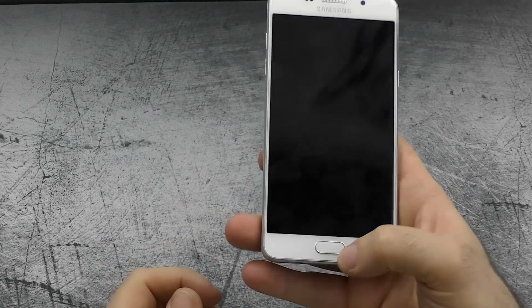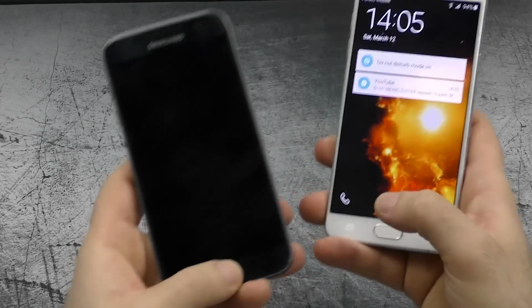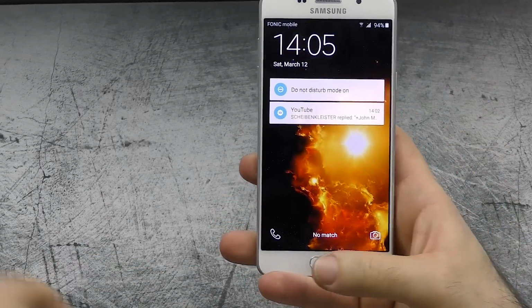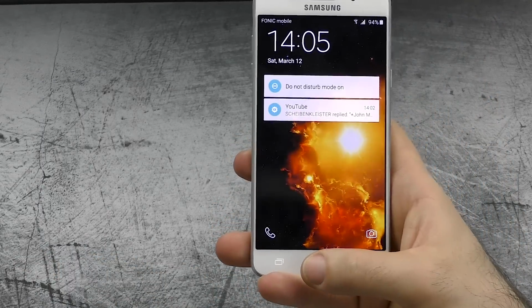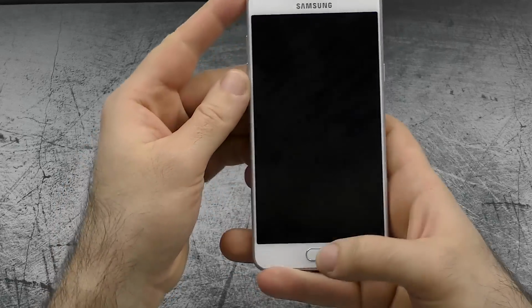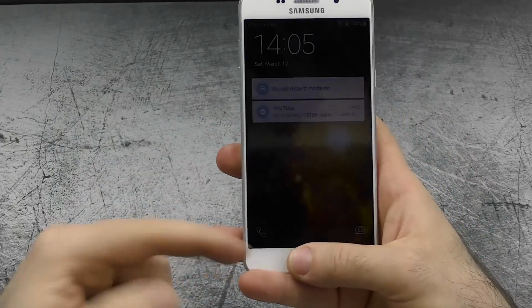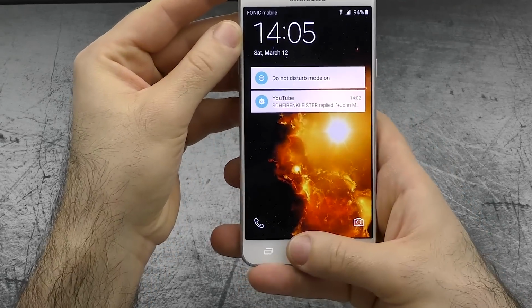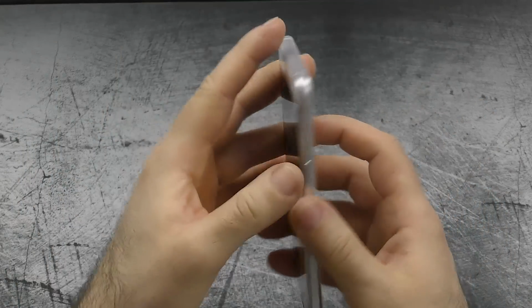The home button sounds also a little bit cheaper, if you can hear this, compared to this more subtle sound. But the fingerprint reader itself works quite okay. It's not quite as fast as on the S7, but it works out quite okay. One thing that I don't like so much is that you have to press, go to the home screen, and then it will unlock. I would wish for this to be an instant thing, but actually, as you can just see, if we turn it on, this works quite okay. So absolutely no problems here. They did a really brilliant job here.